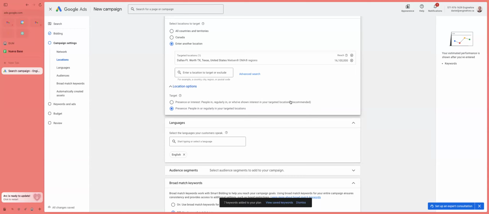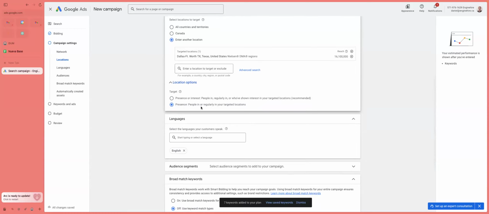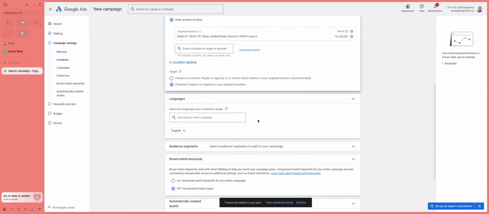It's important to target people in the current location. In another campaign that we created, we used interest and we got a lot of customers from Southeast Asia. It's good to get customers, but we were not able to serve them because they were in Southeast Asia. So always select presence for the location that you're targeting.